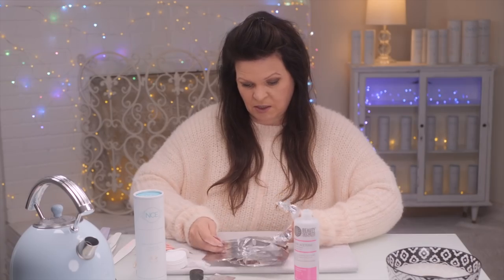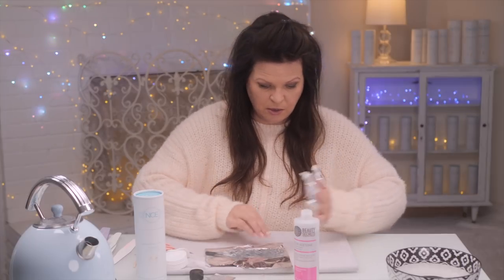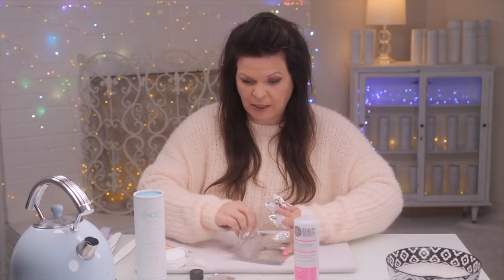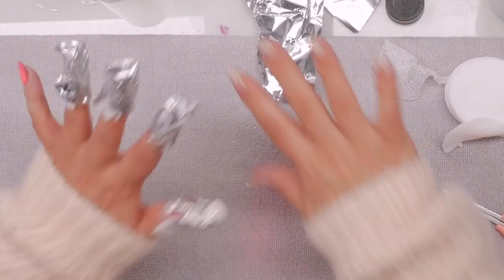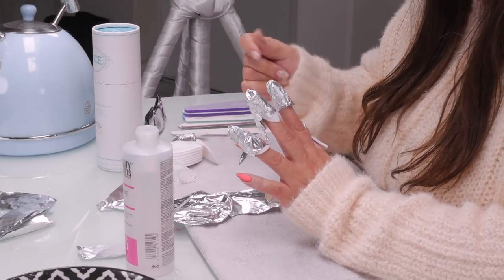I love acetone. I use it. I use it to remove nail polish. I find it just lickety-split takes it off. You just wipe it off really fast. Nail polish, right? And I use it to clean products, like when acrylic gets around everywhere, really effective for cleaning up. And if you ever get acrylic stuck in your brush, but I've been doing it long enough that I don't do that very often.